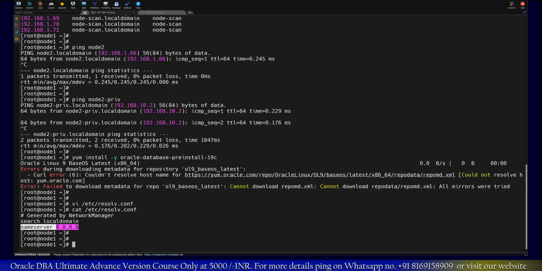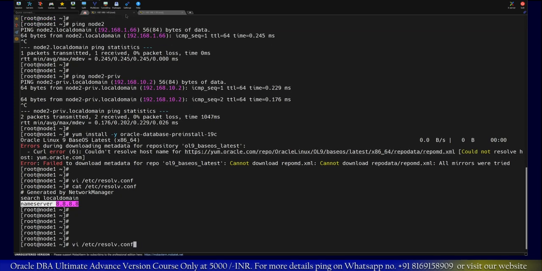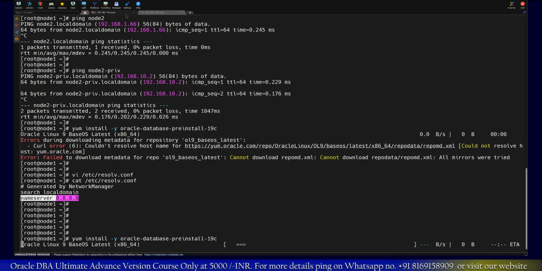So on the first node, we'll try to reinstall the 19c pre-installation package. This time it should work without any issue.